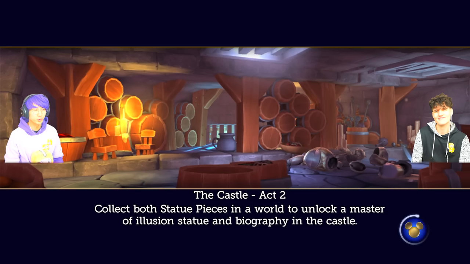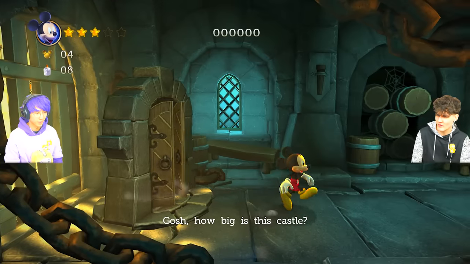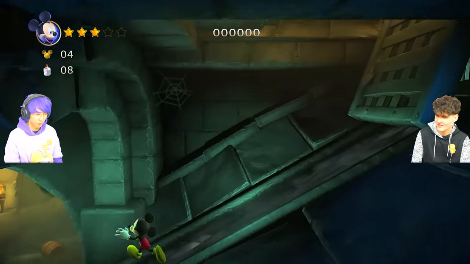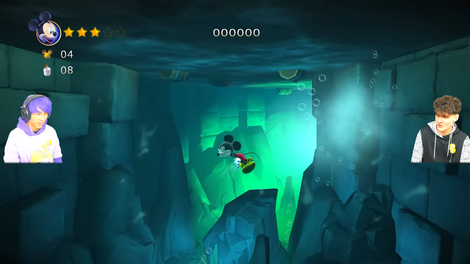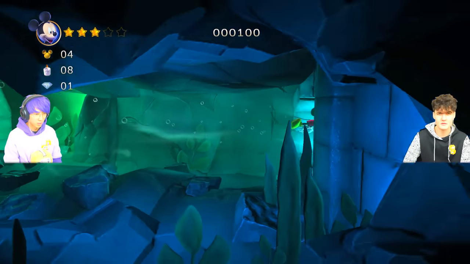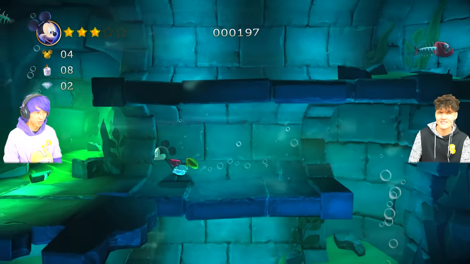Okay, that was worth it. That level's really hard, but we just got a gem with no boss. That was worth it. Awesome, so we just need what? One more? How big is this castle? Gosh, how big is this castle? One more gem, right? One more gem. Oh, there's a bunch of fish in here. We can do it, guys. We just need one more, then we will save Minnie, and then we beat the game. Some fishy business in here.